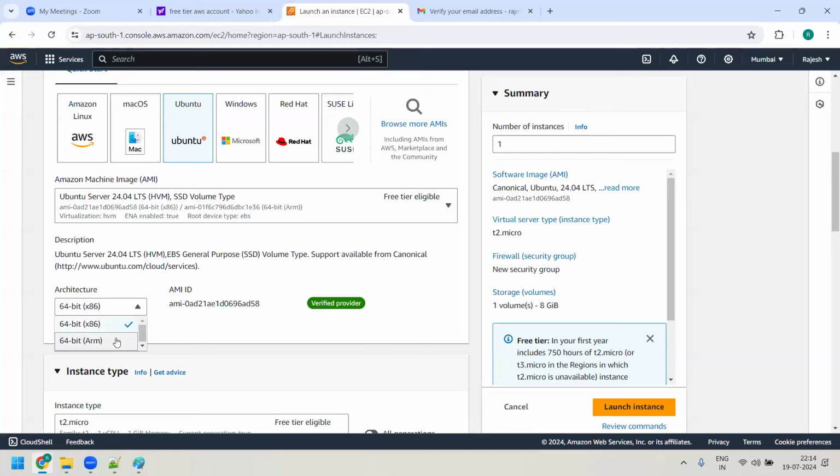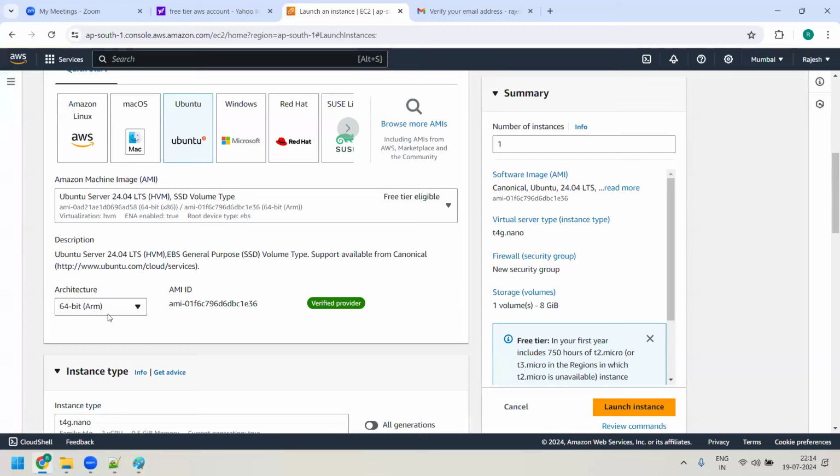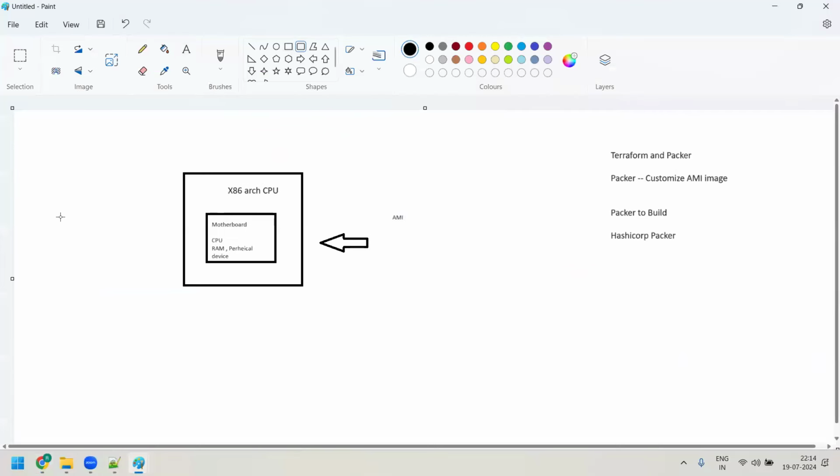So when you choose an architecture, what will AWS do? AWS will see where exactly we have hardware with an ARM processor, and it will take that image and deploy it onto that ARM architecture processor. Whatever raw hardware this server has, this is x86 hardware, an x86 architecture CPU. That's it. If you select ARM64, it will automatically choose some other hardware where the processor type is ARM. Actually, it could be ARM9, it could be ARM11.